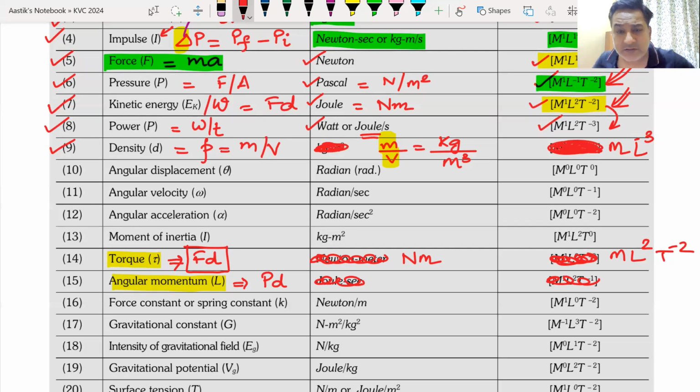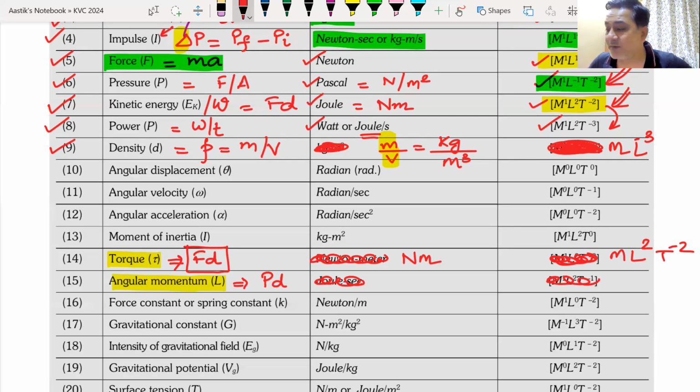This is very simple. You just have to know how the physical quantity is made. That is the definition of dimension analysis. What do you mean by dimension? Dimension only tells us what are the powers of fundamental quantities which make this new physical quantity. We are just getting to know how a physical quantity is derived: how much mass, how much length, how much time, how much current, how much mole. Mole and current are not going to come now, so we'll just leave it. How much mass, how much length, and how much time. That is our entire discussion right now.